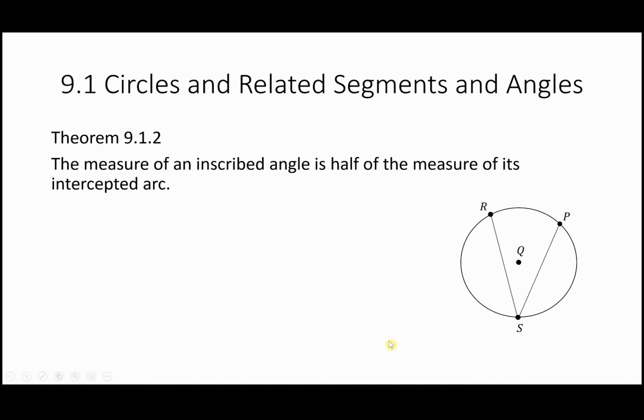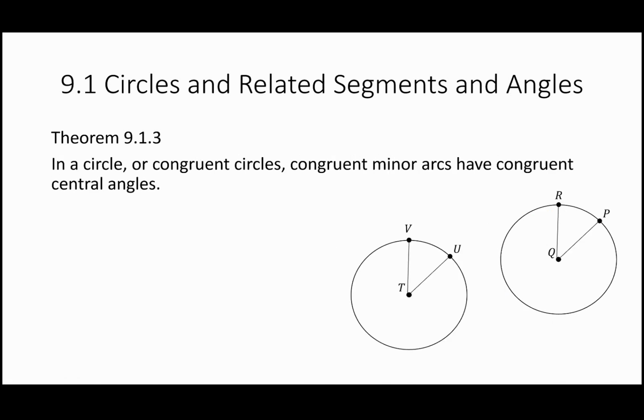Now, next, we're going to have a theorem that describes the relationship between inscribed angles and their intercepted arc. And the relationship is that the inscribed angle is exactly half of the measure of its intercepted arc. So let's say for the sake of this example that the measure of arc RP in the figure here was 50 degrees, then what do you suppose would be the measure of the inscribed angle? It would be 25 degrees, as you can see in the blue here, okay? It's exactly half of the measure of its intercepted arc. So that's going to come in handy, definitely, when we get into some examples later on in the section and in the next section.